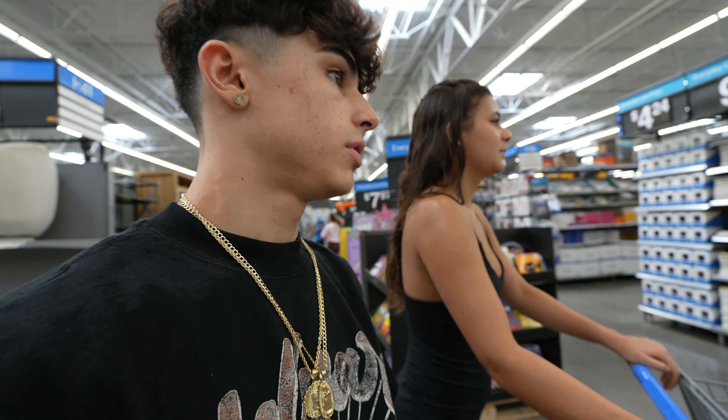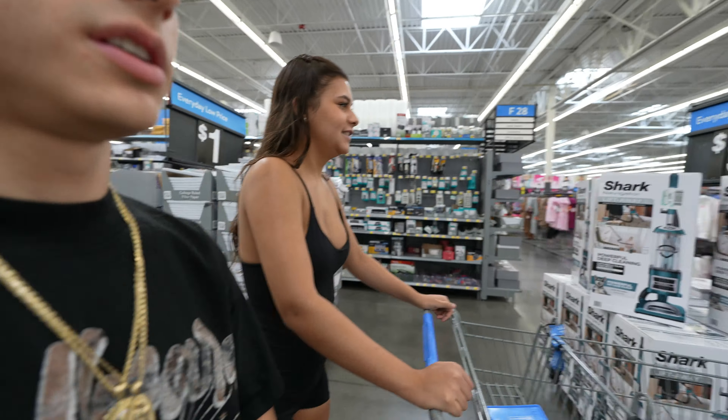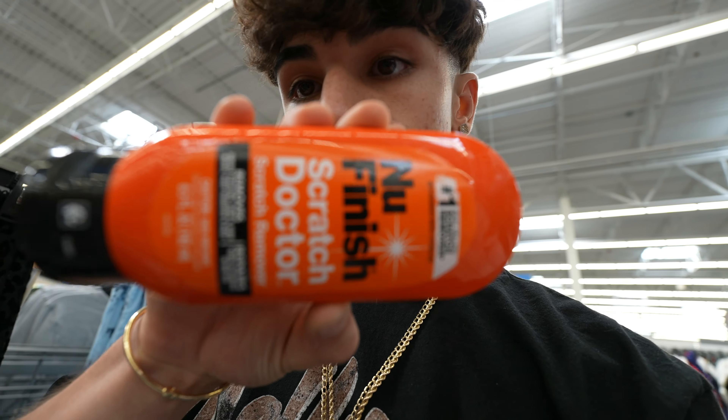Back in the brand new Tesla. She wants battery-powered school supplies for school - you don't even need any of that. I had to run to the car real quick to get my wallet because Walmart doesn't accept Apple Pay or tap. But we got the second item - the scratch removal spray. If I see any scratches on my car I am taking that off right away. I'm gonna baby this car like crazy.